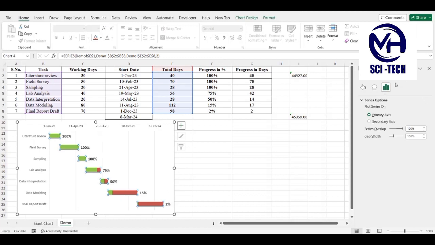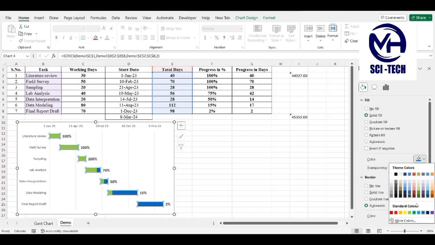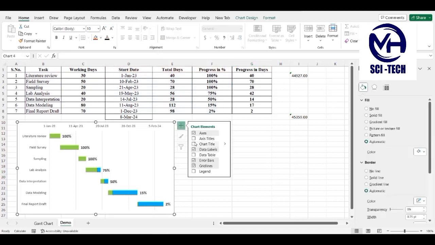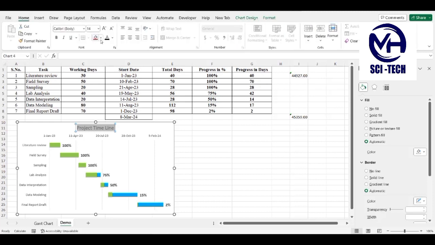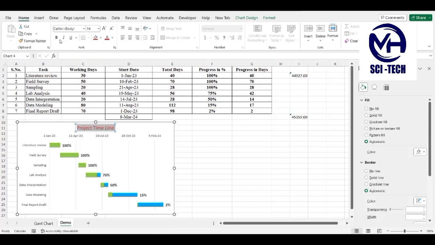You can change the color of the bars to look better, and that's it. From here you can give the project chart title, like project timeline, and you can select it, go to the Home option, give it the red color, make it bold and bigger.